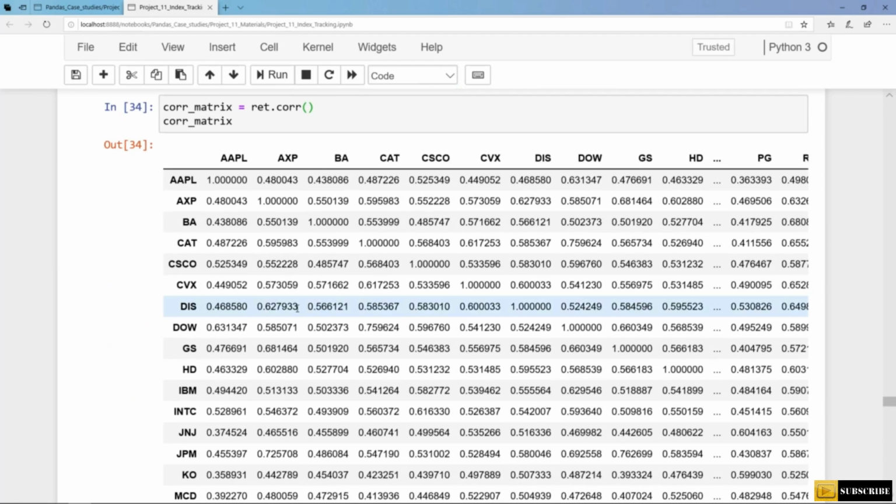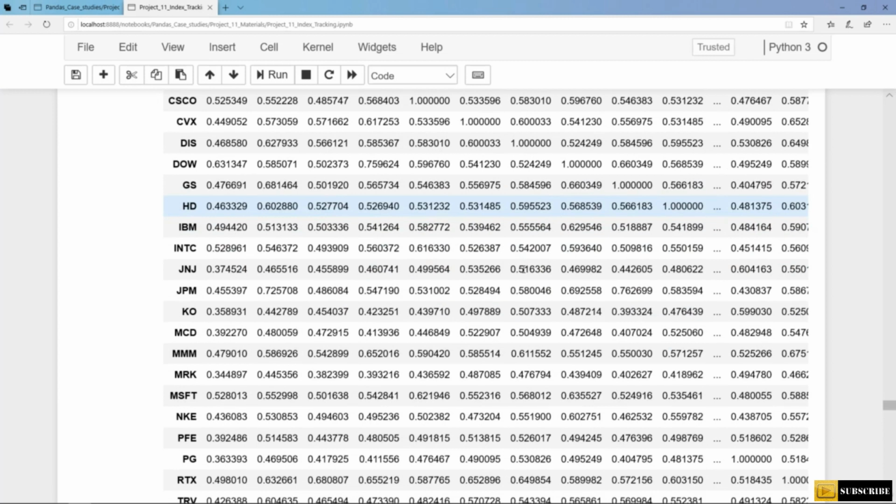And actually, the correlation coefficient indicates how well two stocks are moving together. The values are between -1, which means they are perfectly negatively correlated, and +1, which means they are perfectly positively correlated. A correlation coefficient of 0 means there's no relationship or correlation at all. And it's no surprise that the correlation of a stock with itself is 1, so we have this here in the diagonal.